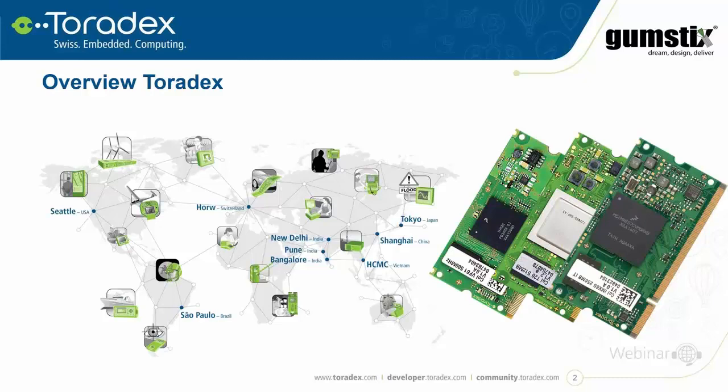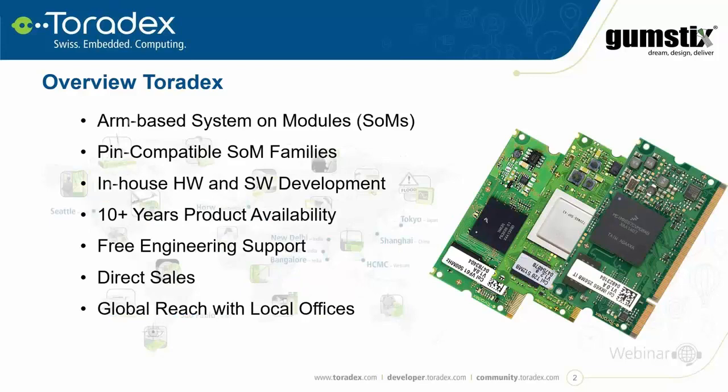Also in all these offices we have a warehouse, so it makes it very easy for you to get the product independent from where you are in the world. We are very specialized in ARM-based system on modules, also called computer on modules. One of our specialties is to have fully pin-compatible modules, so you can upgrade, downgrade, or get a new module. The hardware and software development is done in-house.